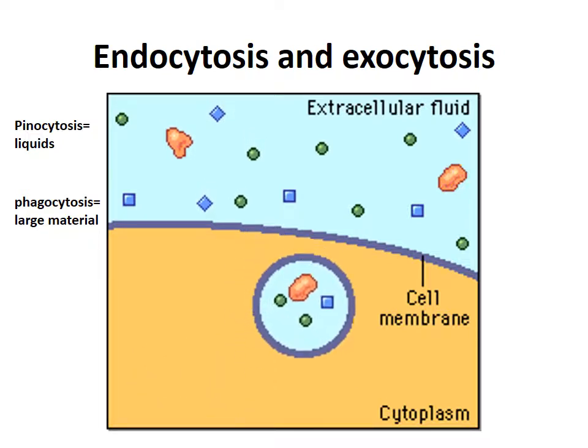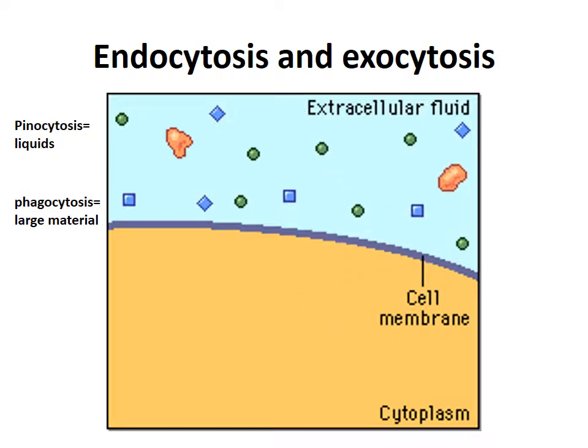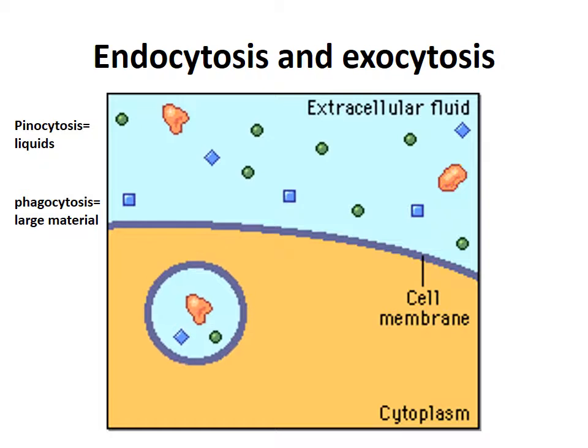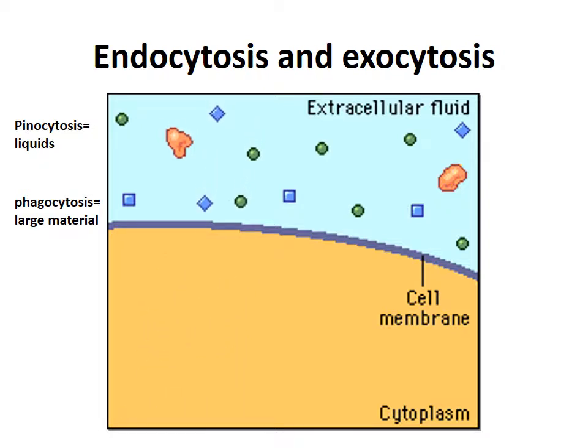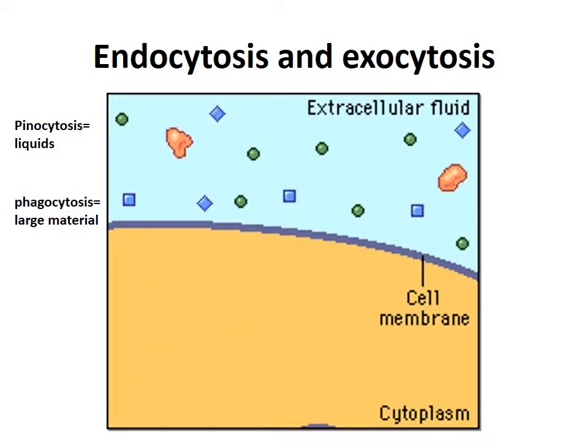And then there's endocytosis. If materials are going to enter the cell, they're going to do so through the plasma membrane as well. The plasma membrane is going to surround whatever the material is. The membrane is going to seal off to form a vesicle, which is then going to be moved into the cell. This is called endocytosis. And you can kind of think of it like endo, going in through the door, endocytosis.